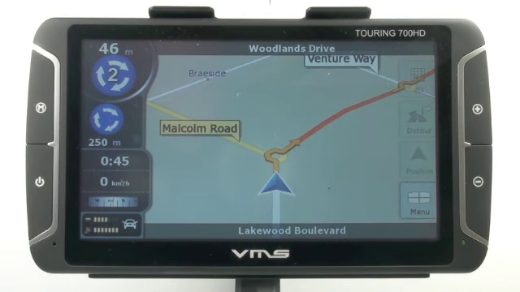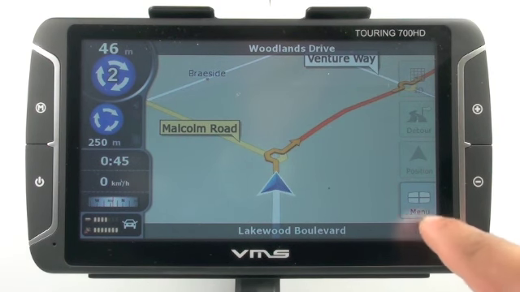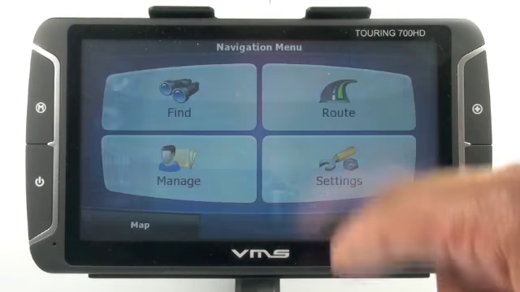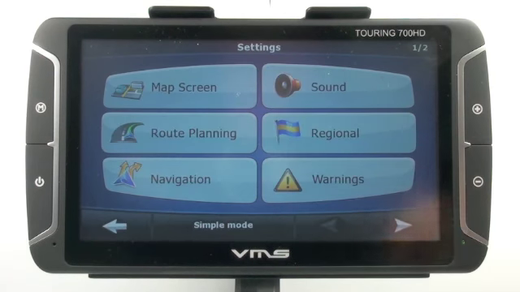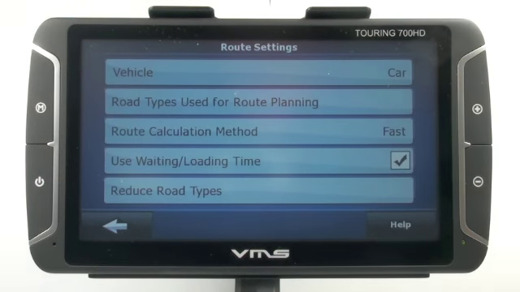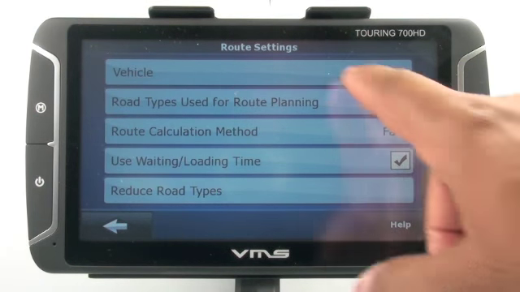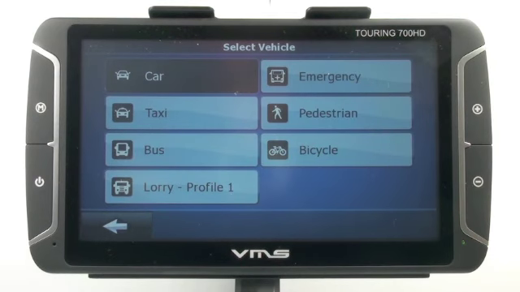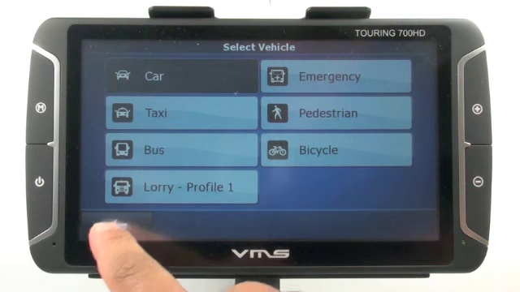We are now going to take a look at some of the street navigation settings. Simply click Menu and then Settings. Let's take a look at some of the more important ones, such as route planning. The first sub-menu of route planning allows you to choose the type of vehicle you are driving. This allows you to optimize the best route depending on the size of your vehicle.